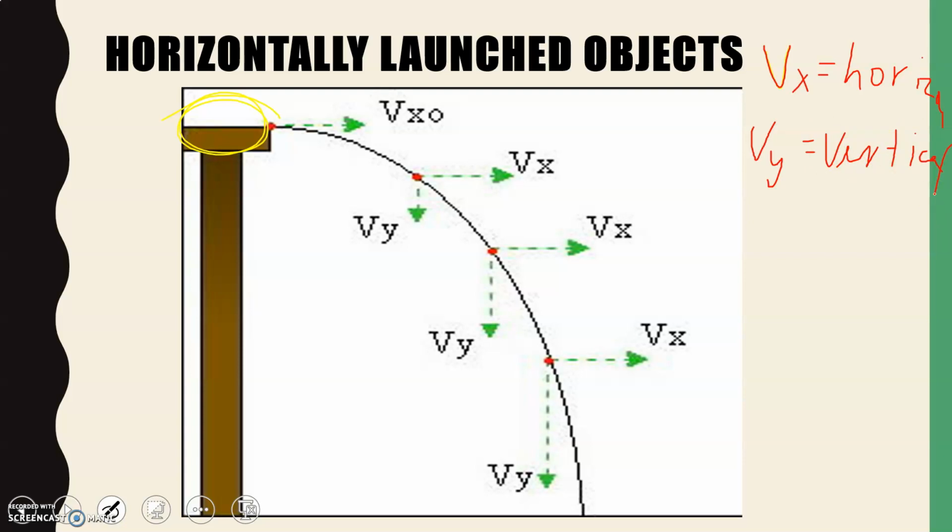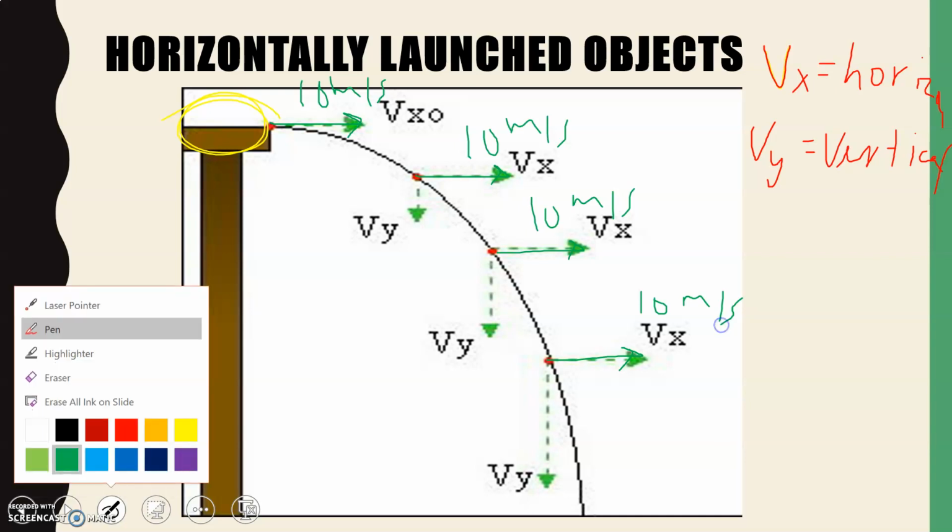Okay, so first let's go ahead and look at Vx. So let's look at our Vx component. I'm going to trace over those green arrows with green. So here we have a Vx, we have a Vx, we have a Vx, and a Vx. You should see a pattern, right? The arrows are all the exact same length. So maybe it's 10 meters per second, 10 meters per second, 10 meters per second, 10 meters per second. Okay, so as you can see, again, our horizontal velocity, our left-right horizontal velocity, does not change. It is 10, 10, 10, 10.